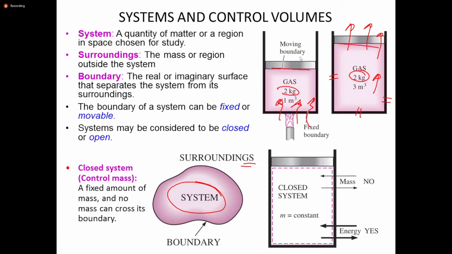In the case of a balloon, all boundaries are moving boundaries. Here is a balloon with helium. If you simply release that balloon, it will move, and the entire shape of the balloon, the entire boundary which encloses the balloon, we consider as a moving boundary. So boundaries can be fixed or movable. What is surrounding? Surrounding is a mass or region outside the system. And if you add system plus surrounding plus boundary, then what will you get? You will get the universe, the entire universe. These systems are classified basically into three different categories.